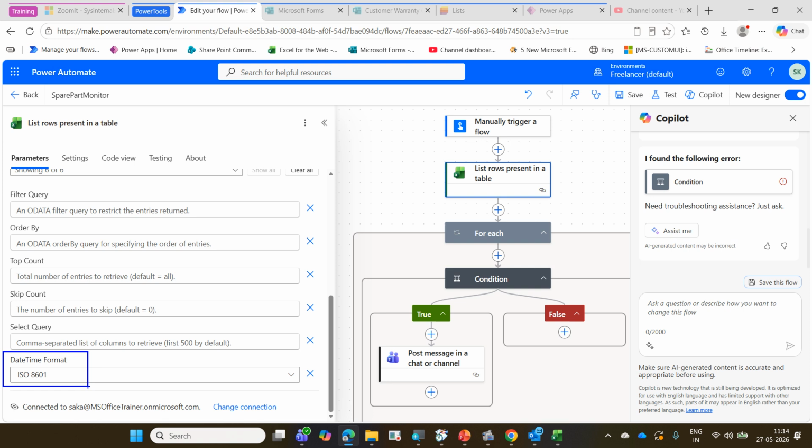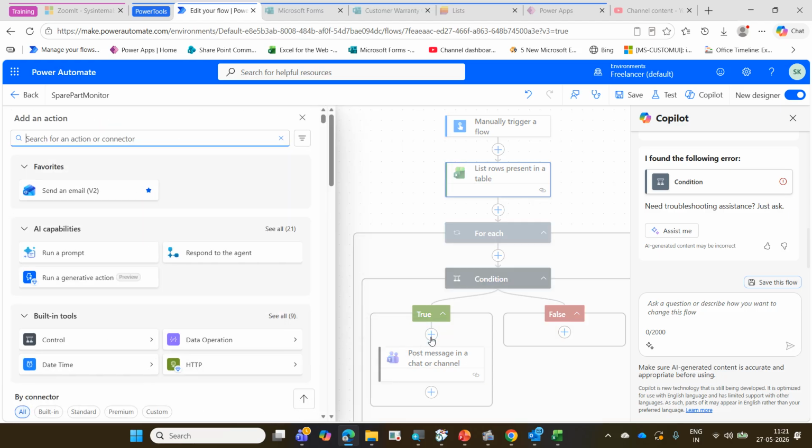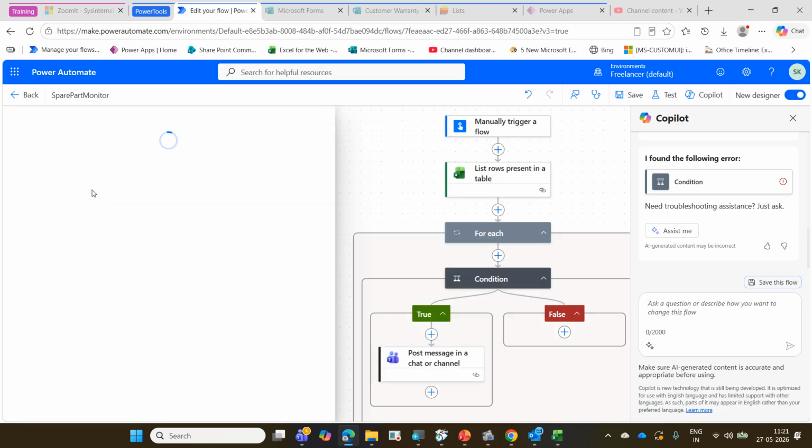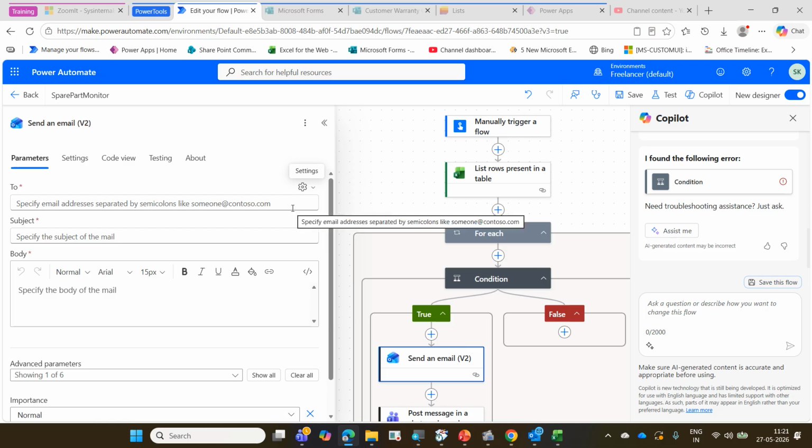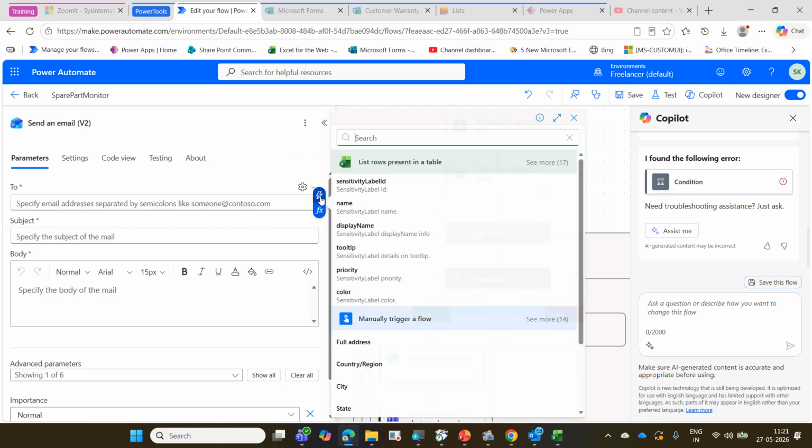Teams you cannot do that. Instead of the Teams, add a send a mail, and I'll do that smaller one. Send a mail. Here, instead of the mail ID, go to this settings, go to the Thunderbolt, click here and select that, and put that email ID here. That email ID is in a column, Logistic manager email. But it won't go now because it's a dummy mail. If you put it here, it will.